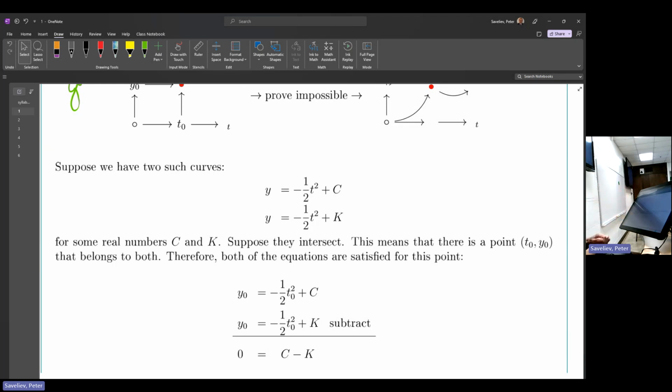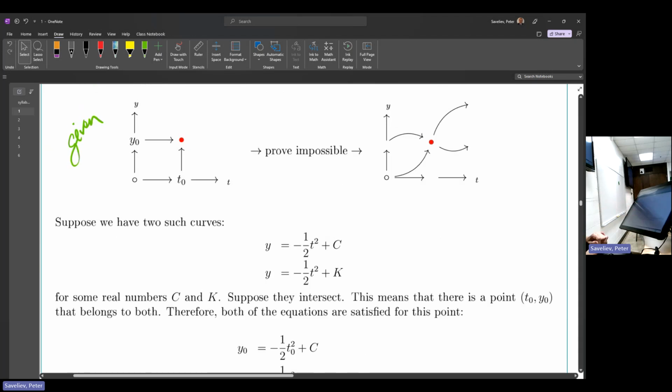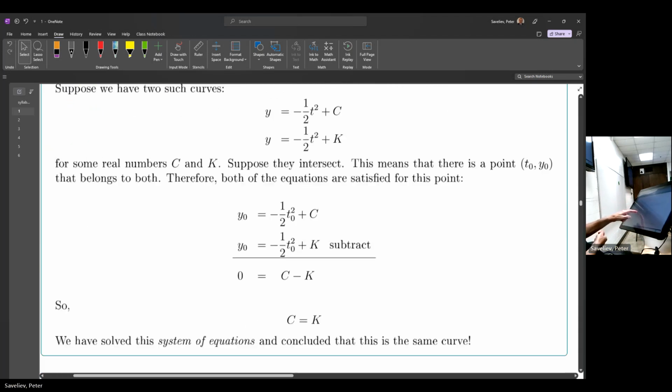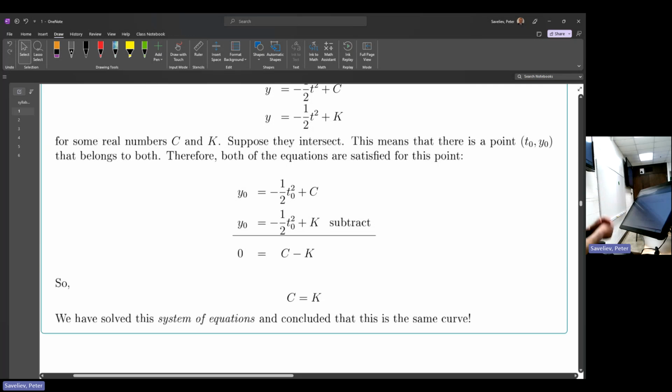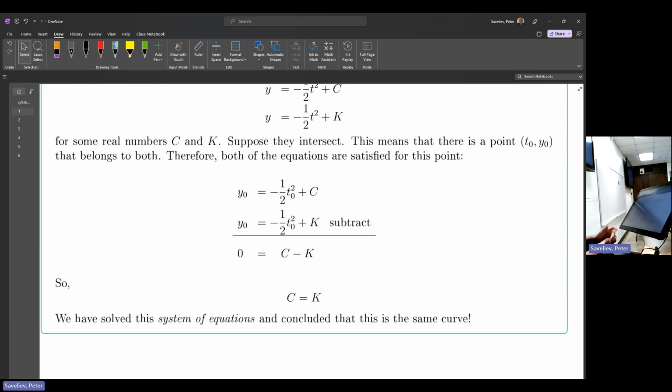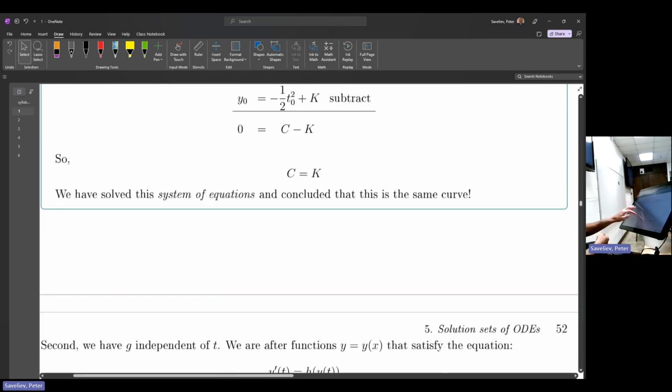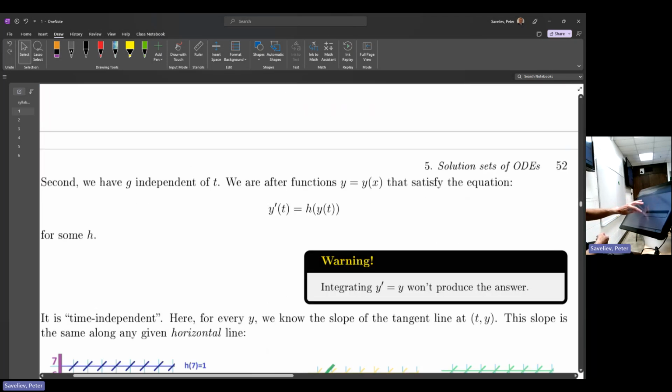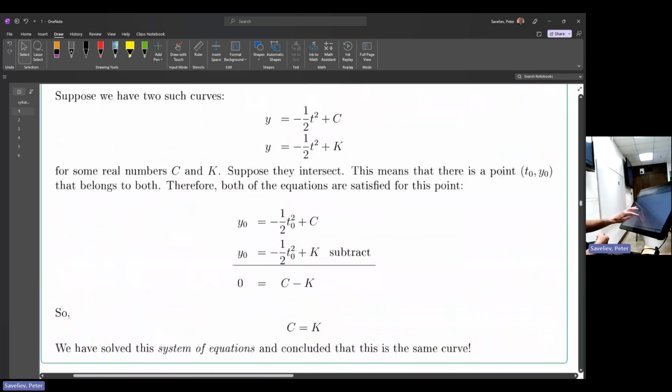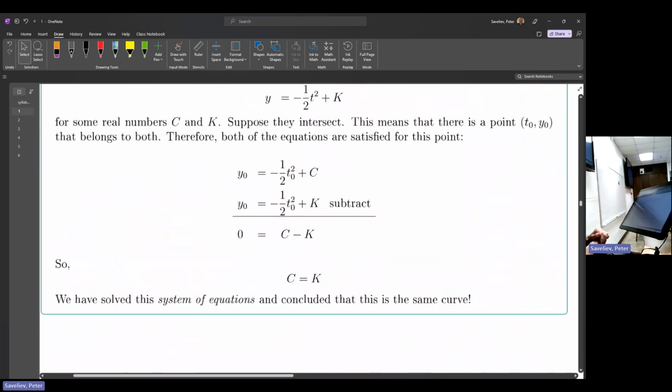The conclusion is: there's no difference between them. Right, C is equal to K, which means that the two curves are the same. So that picture on the right is impossible. So then that family of parabolas is what we wanted it to look like. It looks like a book, or I have a book here, maybe I have a picture here somewhere. Looks like pages of a book.